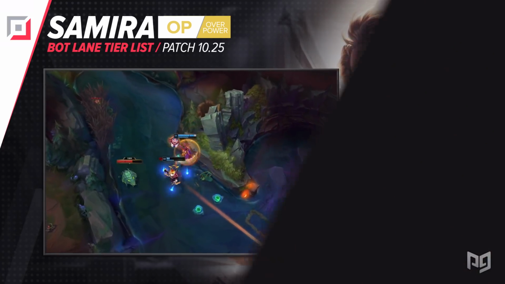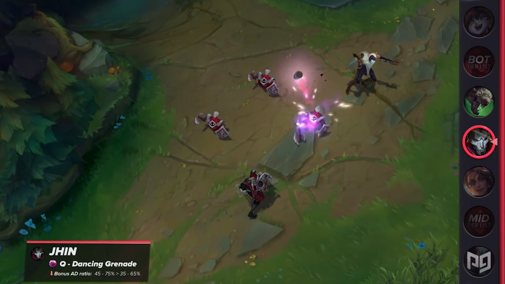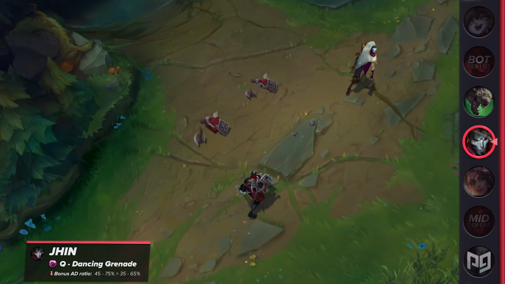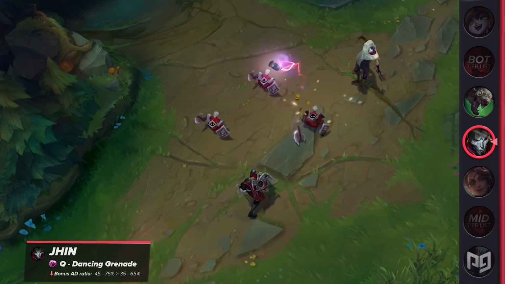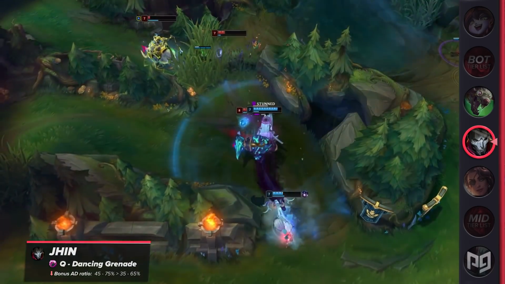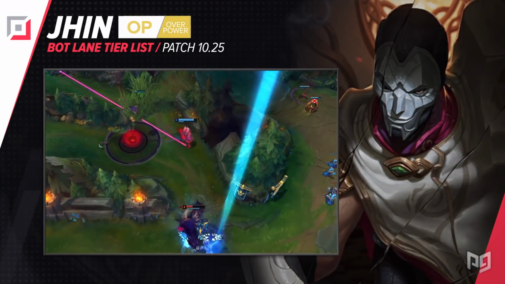Aside from lethality item nerfs, Jhin has also had his Q nerfed. His Q's bonus AD ratio has been reduced from 45 to 75% to 35 to 65%. While small, coupled alongside lethality item nerfs, players might need to find a new build for him. However, we do think he'll remain an OP pick.